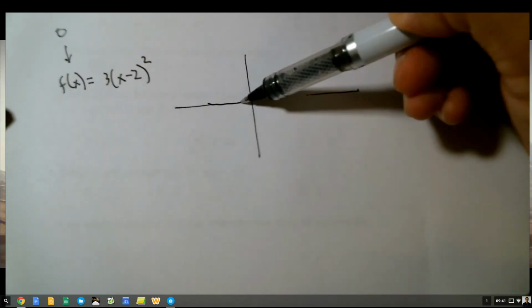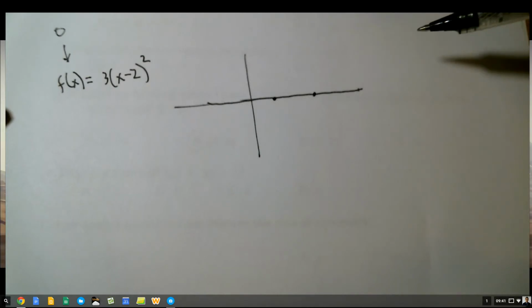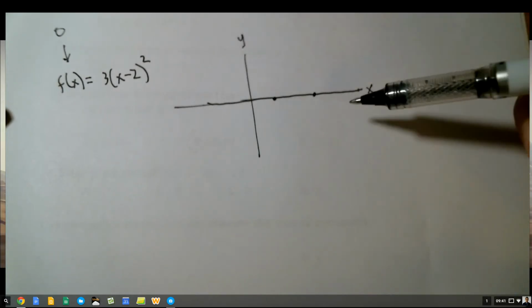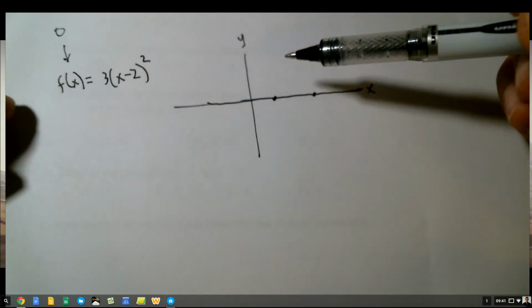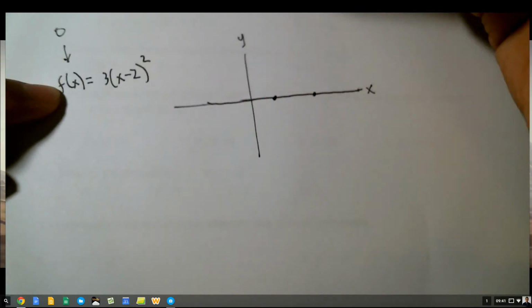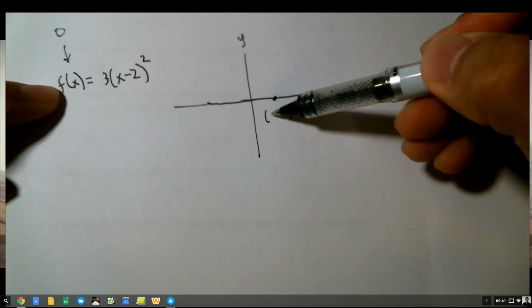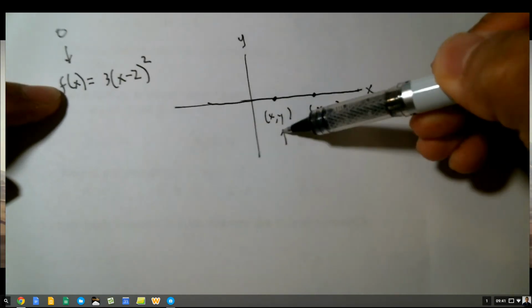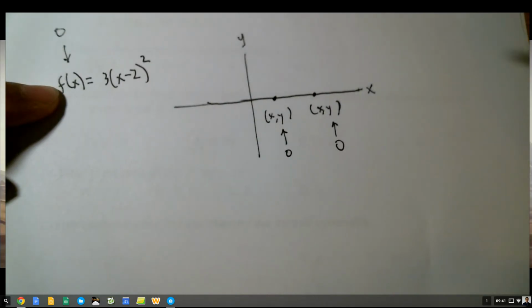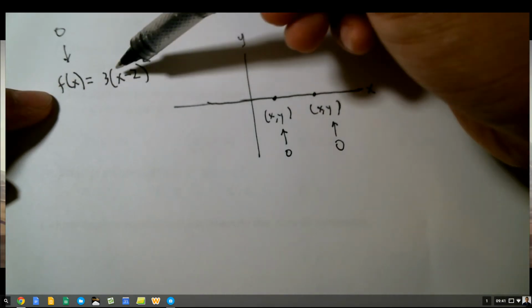And remember, the geometric interpretation is, where does it cross the x-axis? Or another way to look at it is, if you plug in 0 for y, what will x be? Because if you look at it, they're the same idea, which we talked about in class. Every point here has an x and y value. Where it crosses the x-axis, we know the y value has to be 0 to figure out what the x value is. So these two are the same idea.